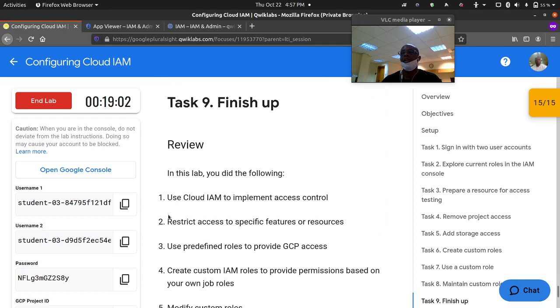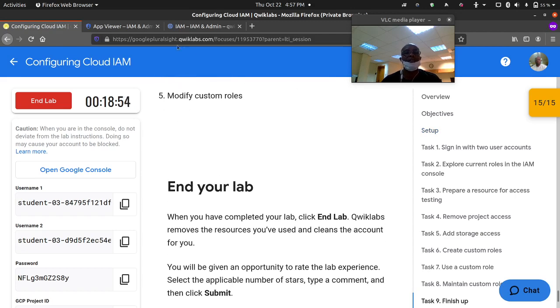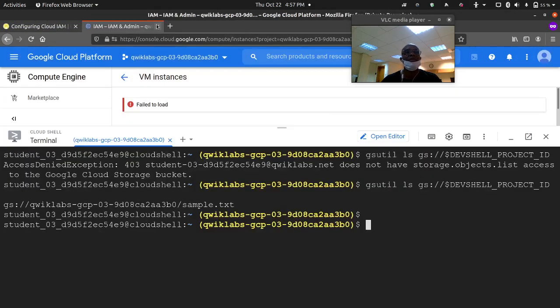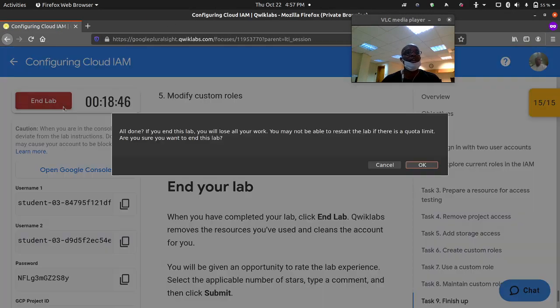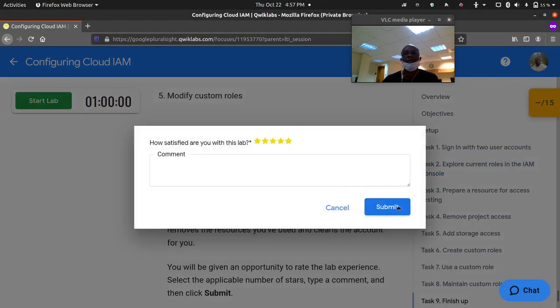So that's as far as you can go, and of course that is the end of the lab, and we have our full 15 marks. So you just need to close all the resources you have provisioned for the lab. Make sure you do that, and then end the lab. If you don't end the lab, it will keep running for your current profile. But if you have that issue, just log in again with the credentials, and then you should see the lab still running, and then you can end the lab. So leave a review and then click submit.